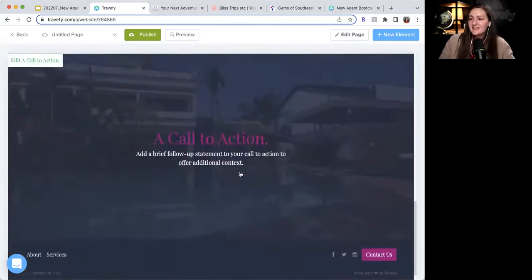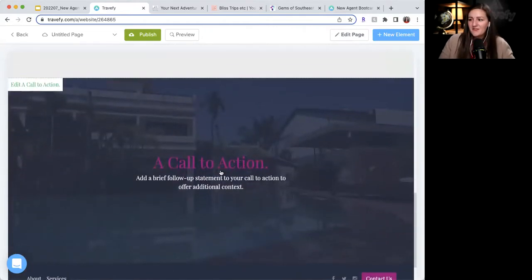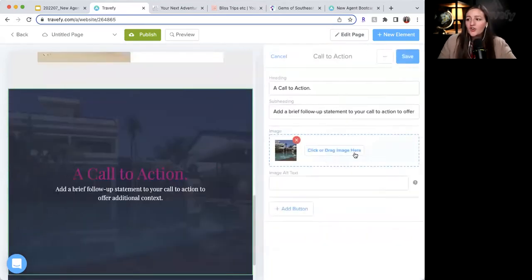Now, the last element that I'm going to do in here is this call to action at the bottom. We call it a call to action because it's the one thing that we are trying to grab their attention with. This is the one thing we want them to do if they're coming here. So it's literally calling them to an action. And the action that I'm calling them to is I'm going to put in a form, so that we can get information. When someone comes to my website, they're ready to book with me. They go here and start filling out that form, and then I can talk to them and start planning for them.